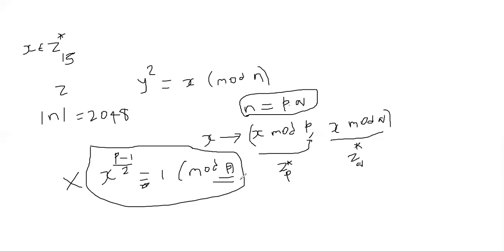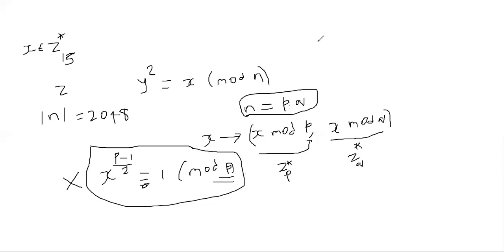So what I have explained to you so far is that if we know the factors of n, namely P and Q, it is easy to decide and test whether a given number X is a quadratic residue or not. There is one more important fact, a very interesting fact actually.